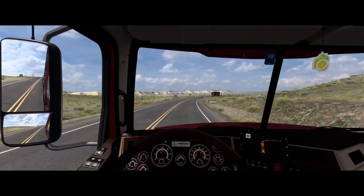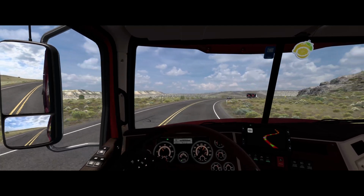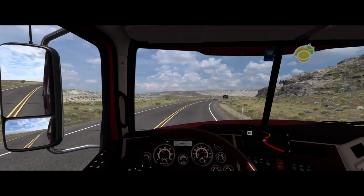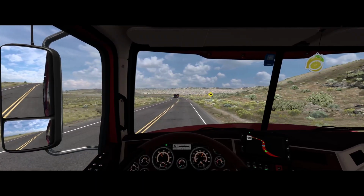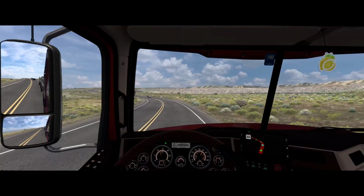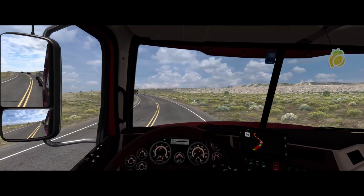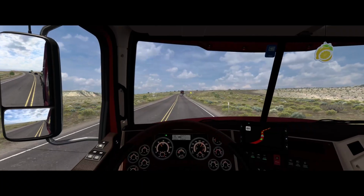That's very interesting. It will put you in top gear at about 53 miles an hour if you're being gentle with the throttle or you're using cruise control. Yeah, that really does show it. It's sort of biased towards mileage. Back up to 60 if we can.